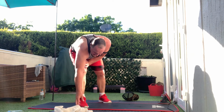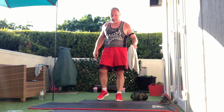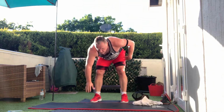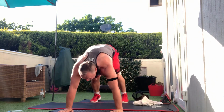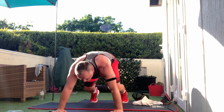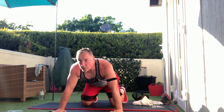So, what we're going to do now is walk forward halfway. So just watch for now. So we walk forward halfway and we stop. And then we just lower our head to the floor and push back up. So it's a shoulder press, isn't it? It's an angled shoulder press. So we're doing just 10 of them, but quality, okay?